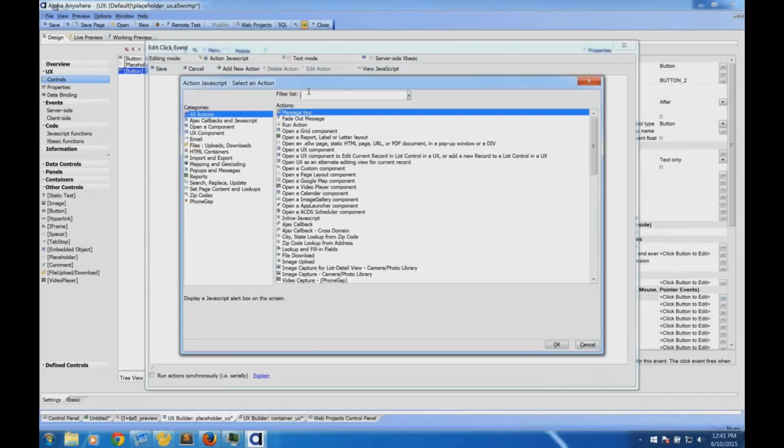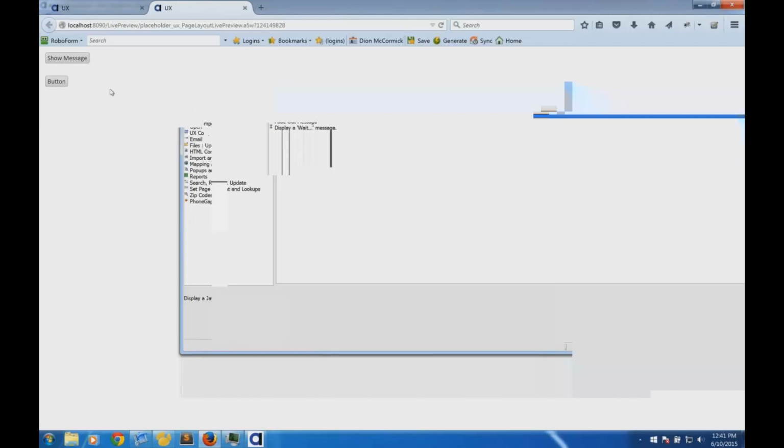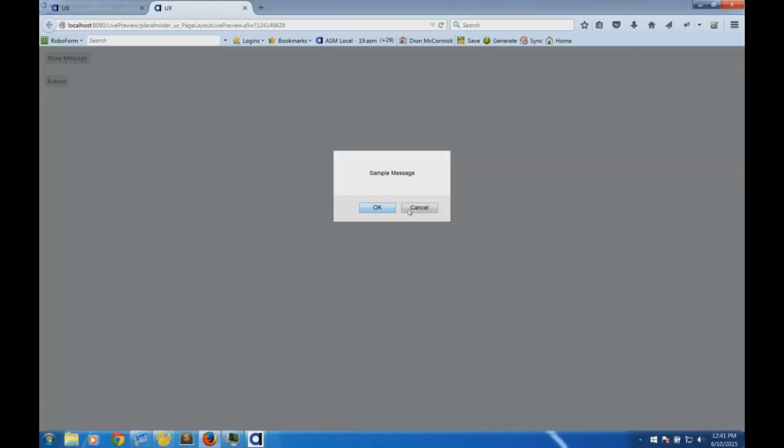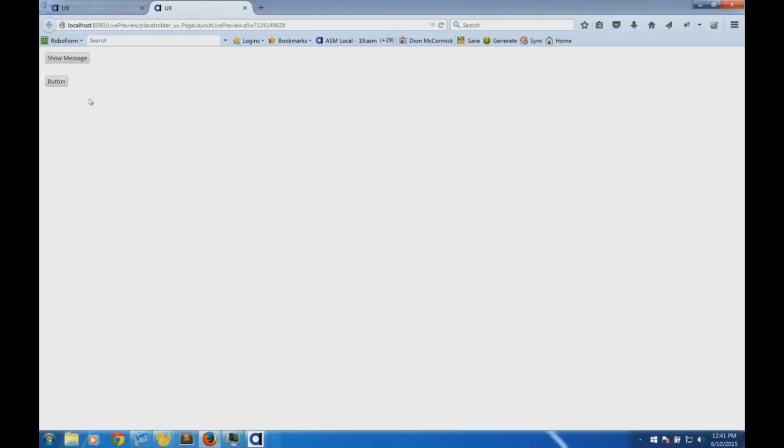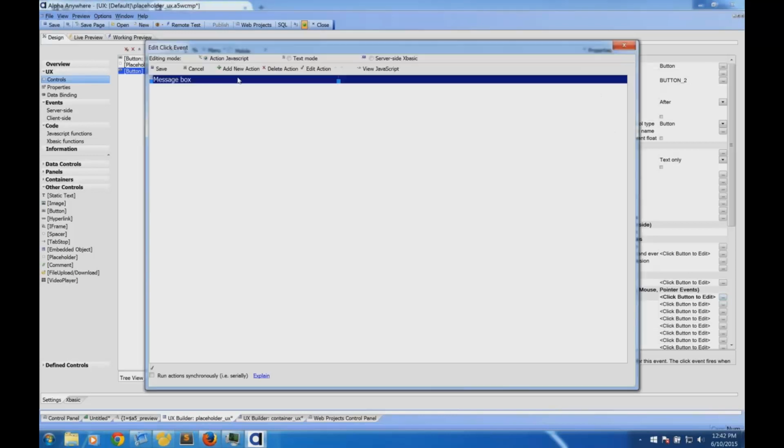I'm going to go into here, and I'm going to use the message box. And you'll notice here that I have OK, but I can also have OK cancel. So now watch what happens. So I'm going to click OK. And let me go ahead and show you how this operates, and then I'll show you the next step on how we want to do this. So when I click this button, now you'll see I have an OK cancel. So both of them, by the way, close the window, but then I can trap that answer to do something. And the way I do that is the following.